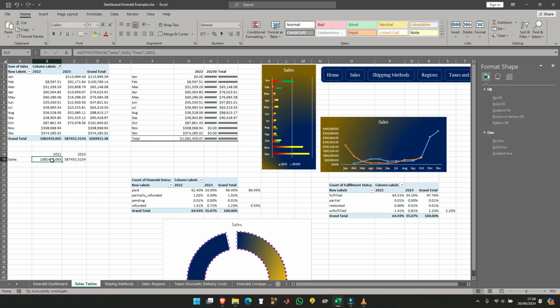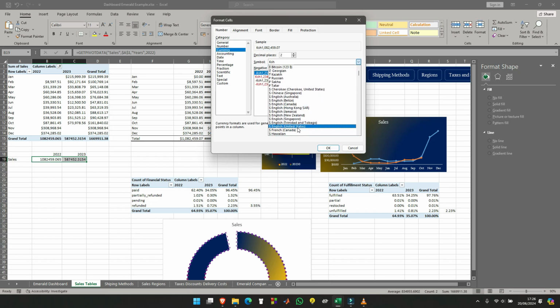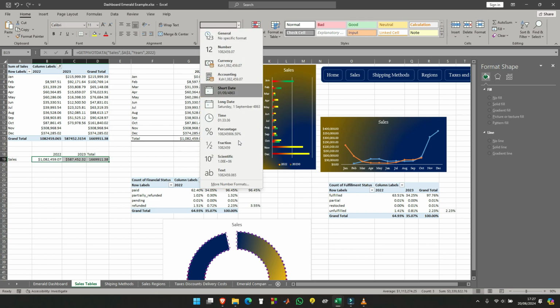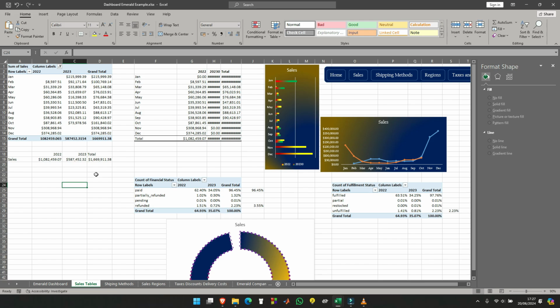Then I'll make these be in the US dollar currency. Okay, once I have that, now I can feed information into the text box.